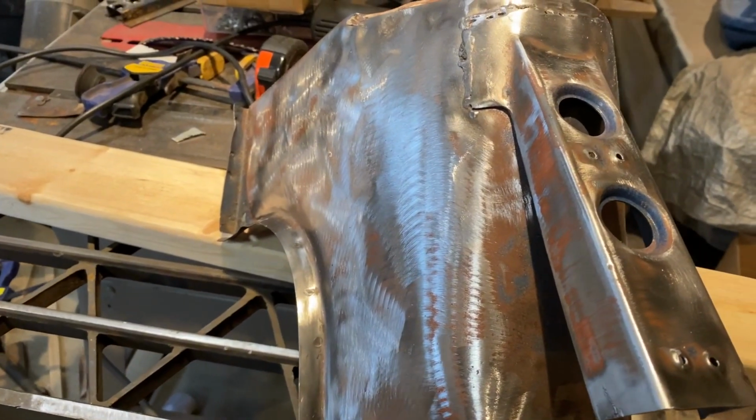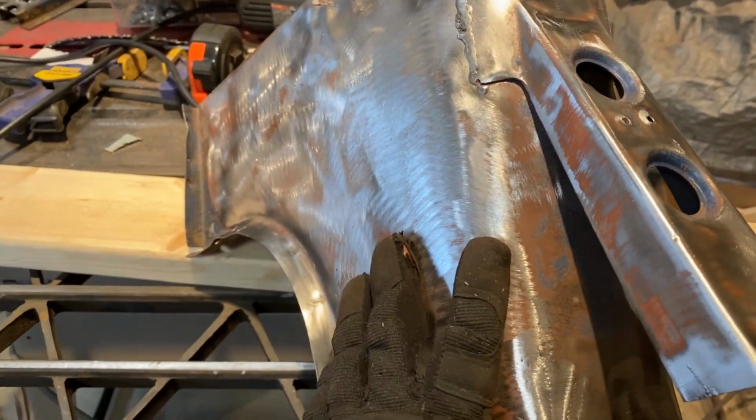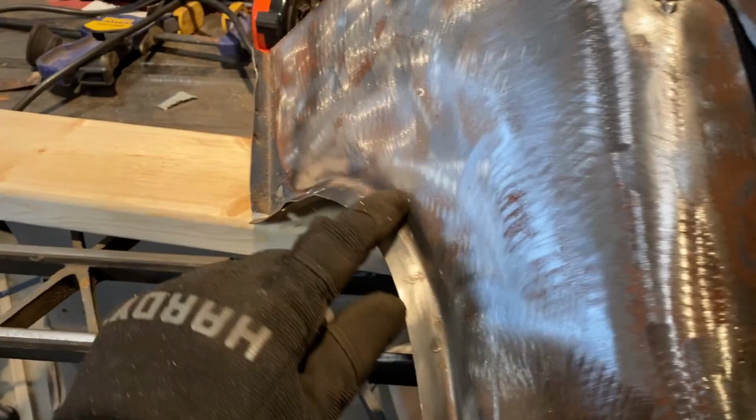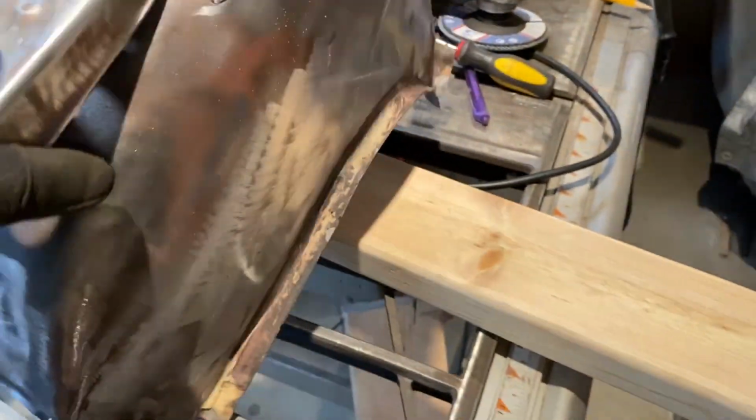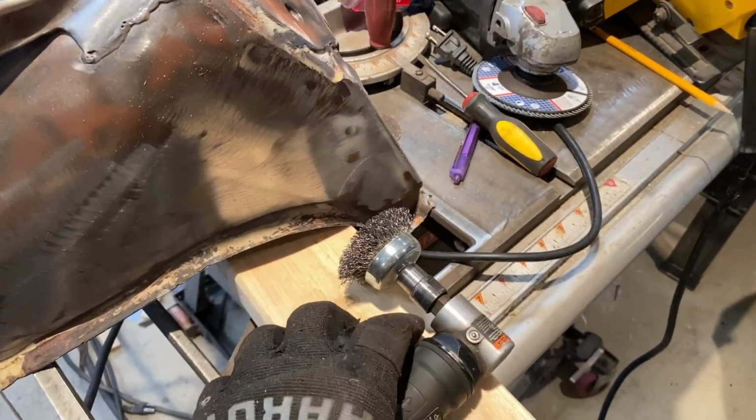All right, so I spent a good 3 or 4 hours cleaning this up. I finally got it down to bare metal. This is the donor. It just had a bunch of seam sealer, so I still gotta do the other side. I've been using this wire wheel. It takes a little bit of time, but it works pretty decent. Gotta finish this up, clean this off.